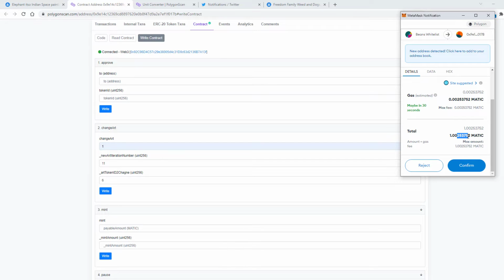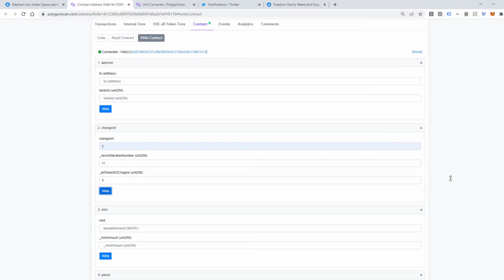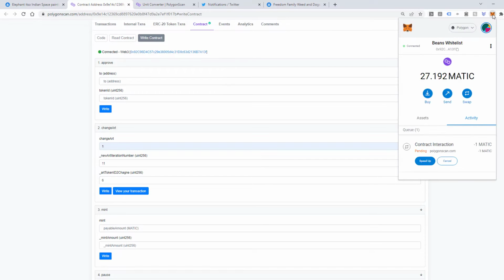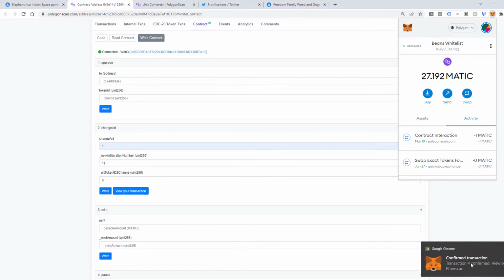So I'm going to hit confirm. And now I wait. Hopefully that doesn't take too long. Oh, there we go. Transaction confirmed.